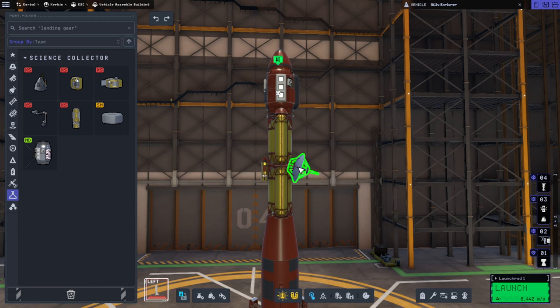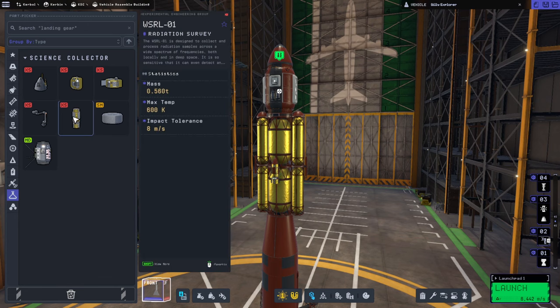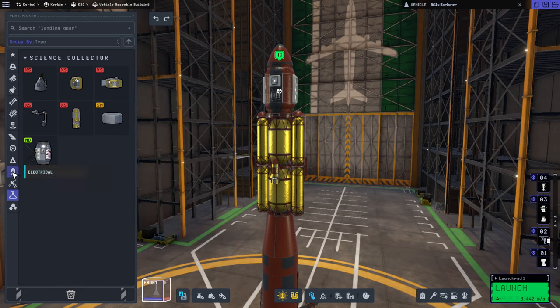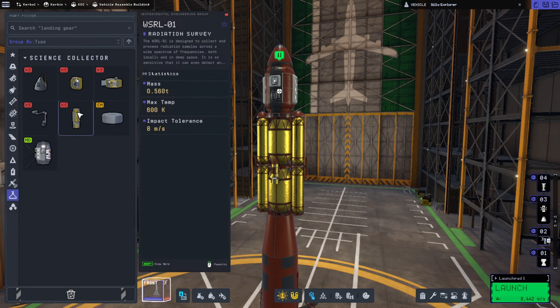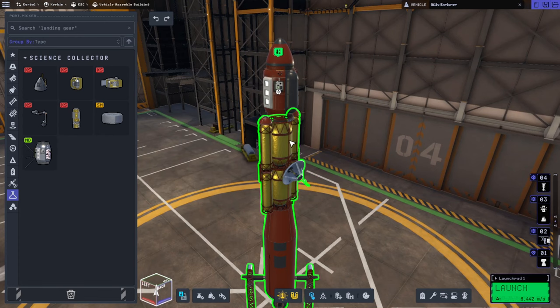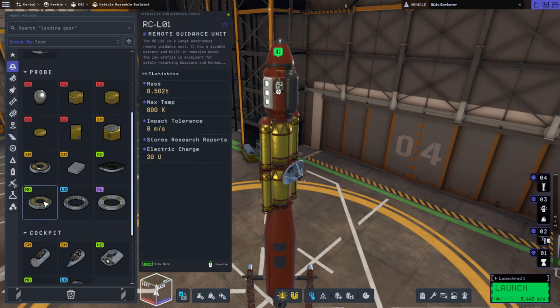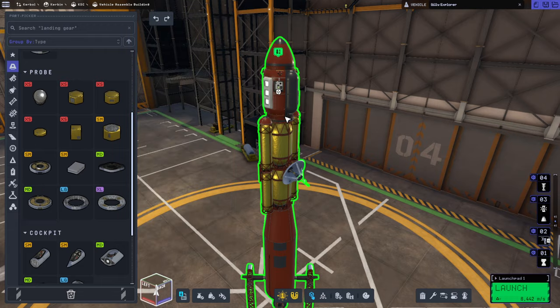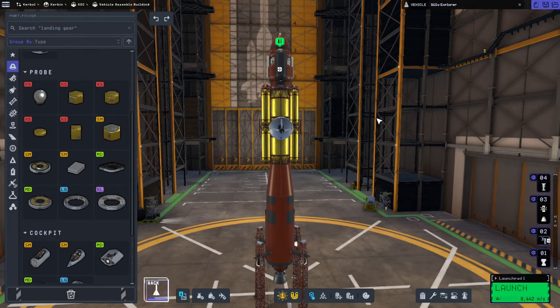Of course, I've got the big antenna up there, even though we don't need that big antenna. That's just for looks. And to counterbalance that, I put the radiation survey down here. It's not an exact balance, but it's pretty close. The big antenna is 0.65 and the radiation experiment is 0.56. And then we've got the nose cone as well. So hopefully the reaction wheel. We do have a probe core here, because I don't know if this Star Lab actually provides control. It's not under command, I don't think so. So I've got the remote guidance unit in the middle there. So yeah, that's all the things. And we're going to just send it out to Gilly and see how it works. And that'll be the focus this time around.